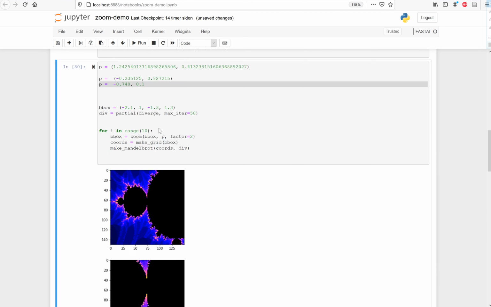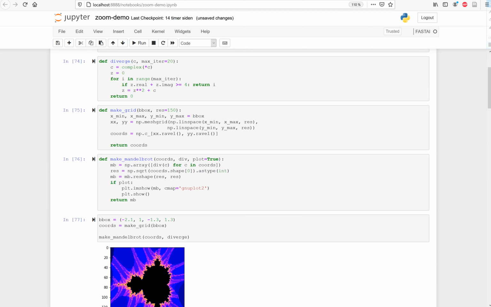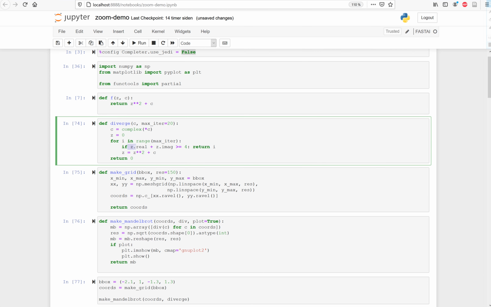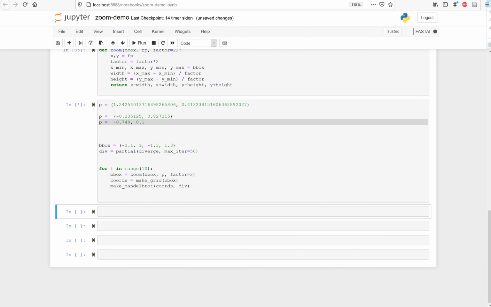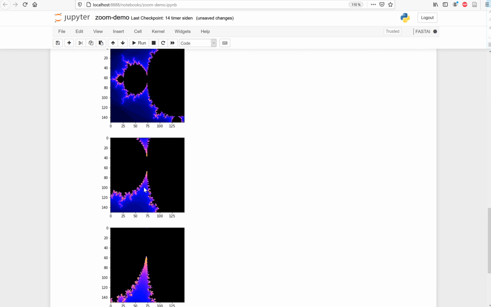simple to solve. I don't know why it works, but if I simply go back up to this diverge function, and when I test for this condition, I just square these exponents and rerun, I shouldn't get the problem of overflow error.